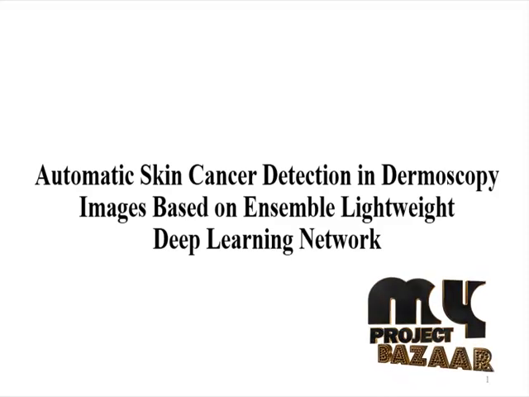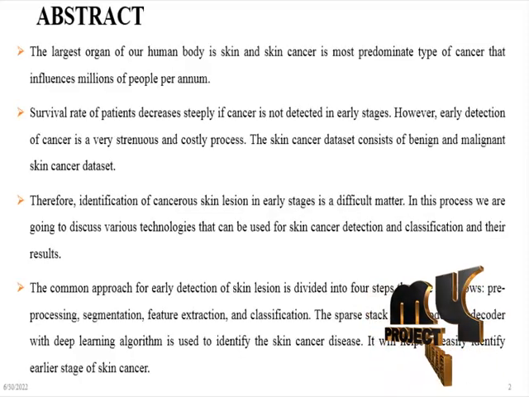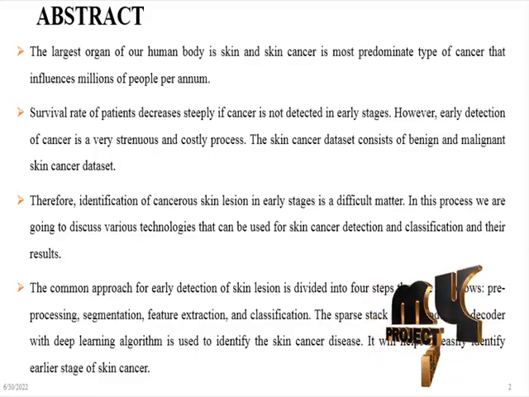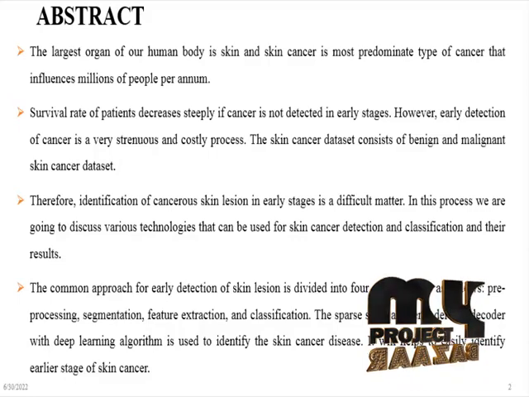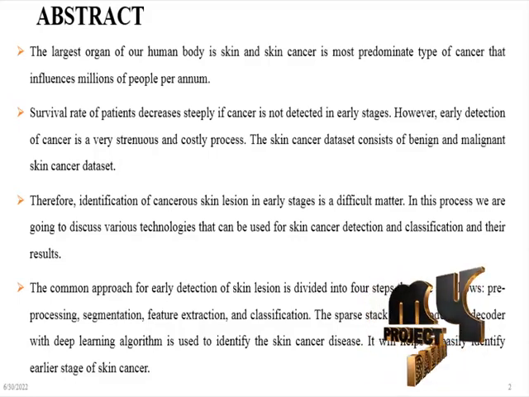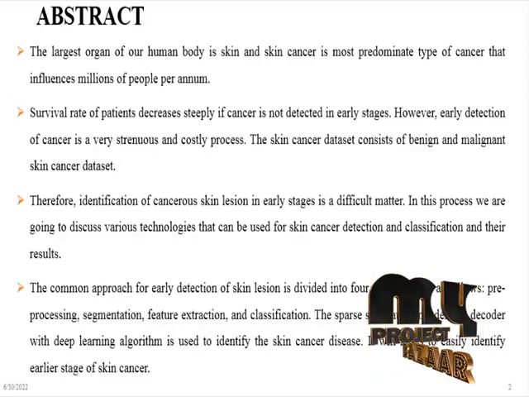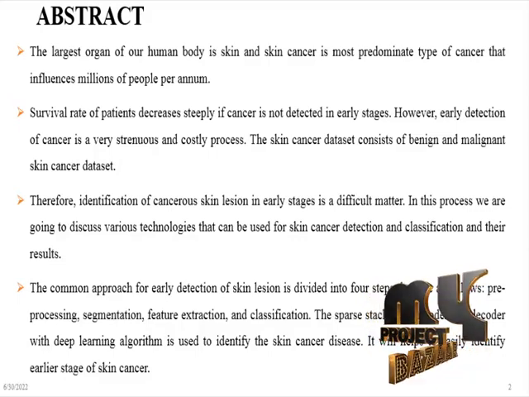The title of the project is Automatic Skin Cancer Detection in Dermoscopy Images based on Ensemble Lightweight Deep Learning Network. The abstract of the project is: the largest organ of our human body is skin, and skin cancer is the most predominant type of cancer that influences millions of people per annum. The survival rate of patients decreases steeply if cancer is not detected in early stages. However, early detection of cancer is a very strenuous and costly process.